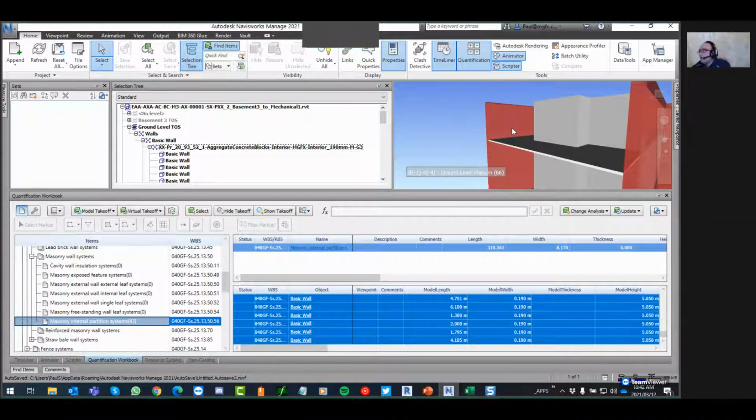And then formulaically, we can also map the quantities onto our resource catalog.